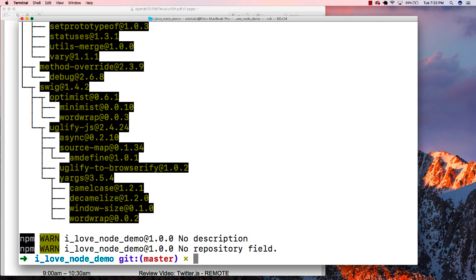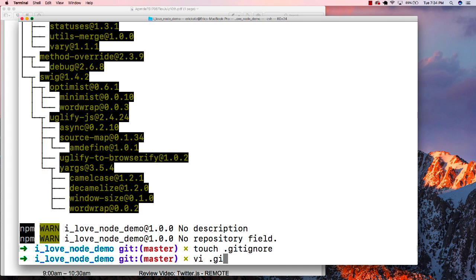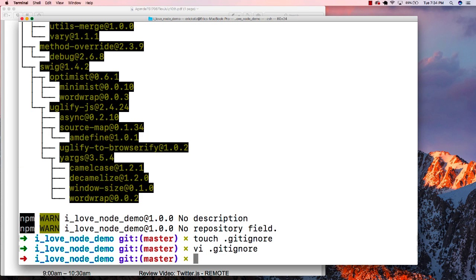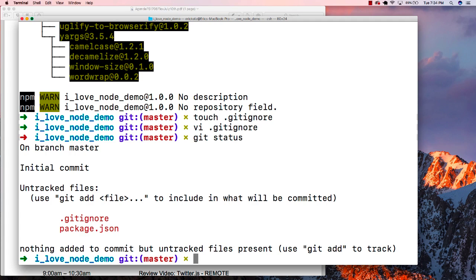And what I'm going to do here is create a file called .gitignore. Gitignore allows me to specify files that I don't want to have in my repository, so it won't keep on asking me about them. I'm going to say, anything that starts with the word node_modules, I don't want it in my repo. I'm going to save that. And now if I do git status, notice the difference. My node modules folder is there, but I'm saying ignore it. That's a pretty common thing to do with your repository.